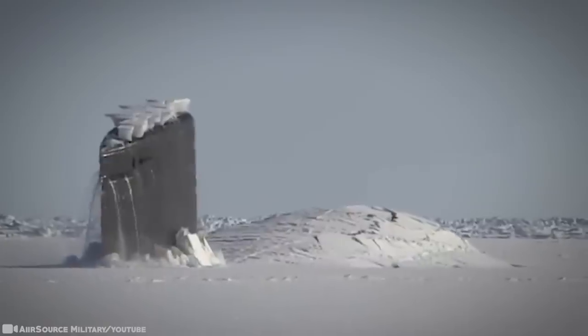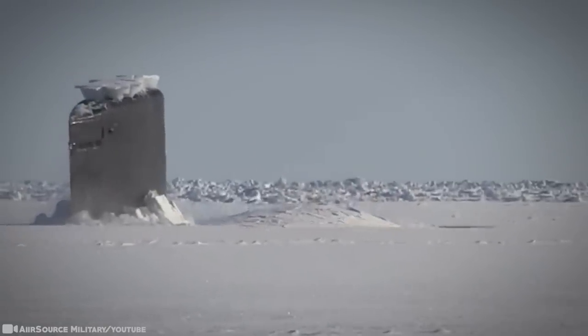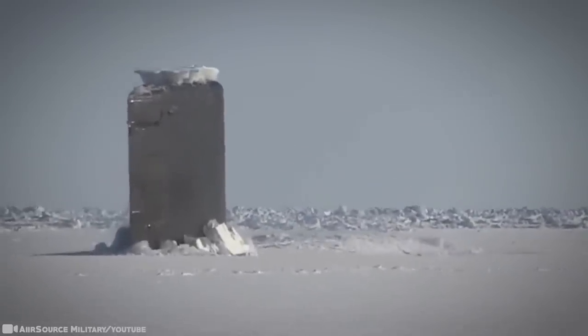The submarines accomplish this through side-scan sonar, conductivity, temperature, and pressure detectors, and even submarine remote video systems. In a way, the drivers are blind and have to rely on all different types of tech to see what's going on. As cool as that sounds, it seems like something that should always be left to the pros.